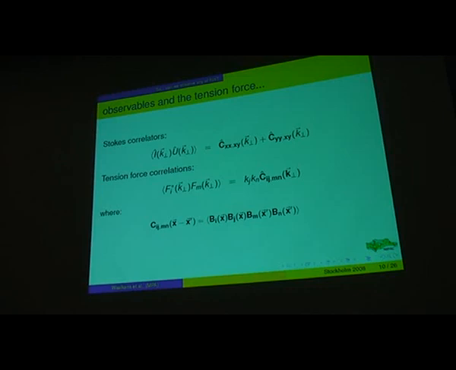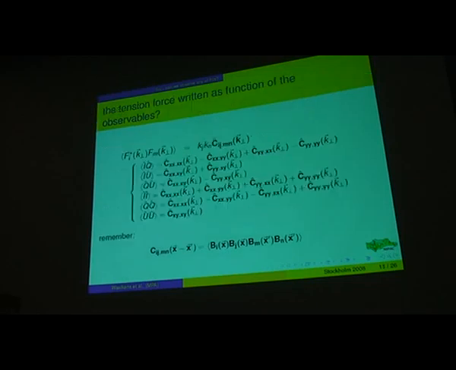And we are here in Fourier space because it facilitates computation. We don't need to bother about derivatives and integrals and so on, because they turn out to be just factors of k. Okay, so what do we do? Let's compare our tension force, which you see here again. This is our tension force. It is composed of this sort of building blocks, and these are all our possible observable correlations. All of them have this sort of structure which comes from this 4-point correlator.